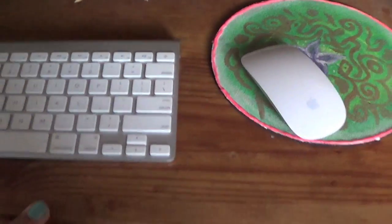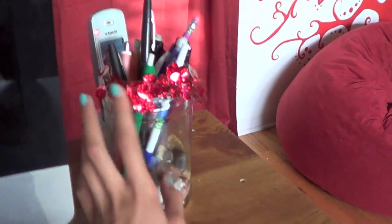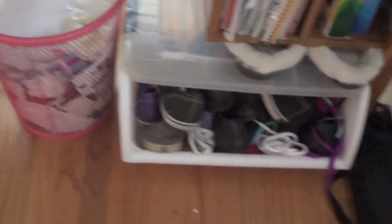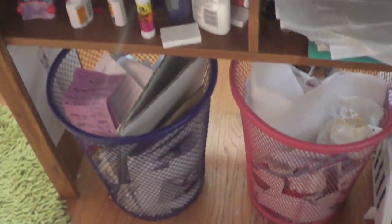Over here is just my computer that really needs to be cleaned — really, really dirty. My keyboard and mouse, and here's the little light to see the stuff I'm doing. This is where I put my pencil holder that I made, the DIY pencil holder. Over here I have my shoes, and then I have my trash and recycling right here, and I might spray paint these later.